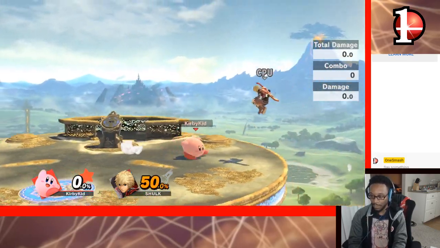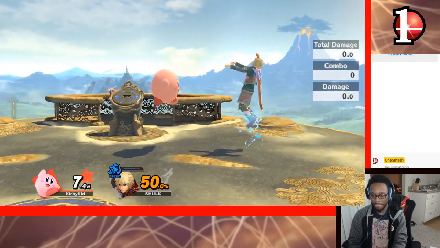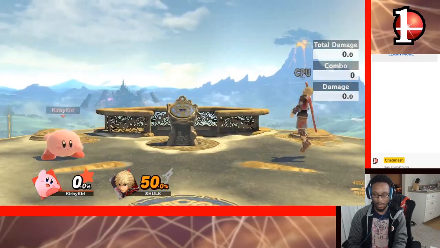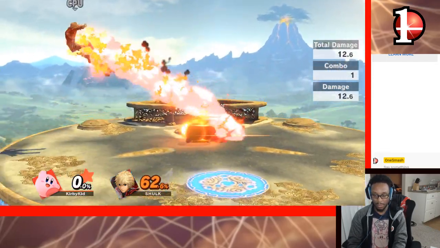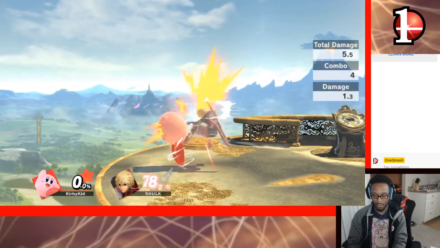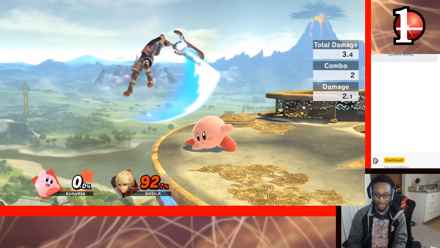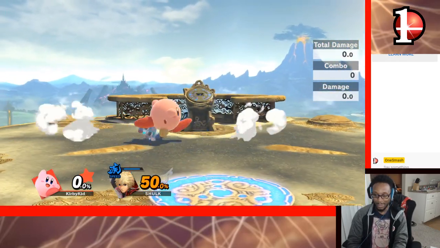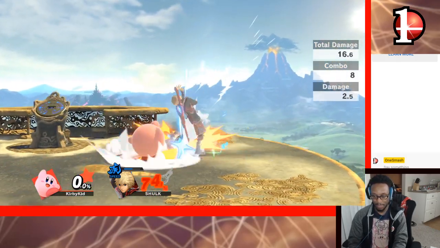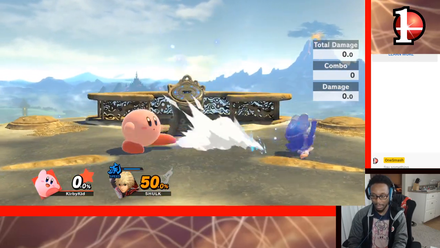I need to stay backwards. The new down air is a little weird. Oh, he tripped on the down air. That's super rare. Should have been ready. See, that's why I don't want to press too far back.